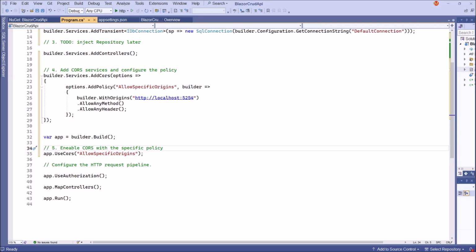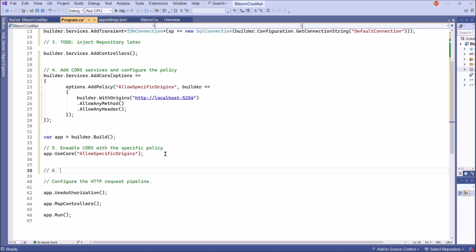If something happens, namely if some error happens at that time, we are going to display that error. Therefore, we are going to add one error related line here. For example, step 6, configure the HTTP request pipeline.